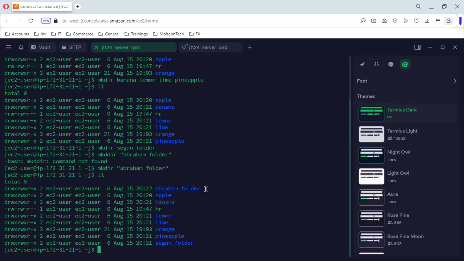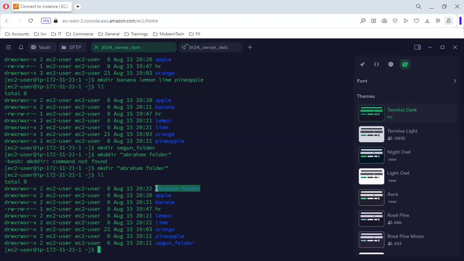Can you see? But like I was telling the class yesterday, this is not appropriate. You want to give the name of your file or a directory one single name, instead of leaving an empty space between names to give you problems when you're working with that file, with that folder. Okay. So I've shown us how to create directory.